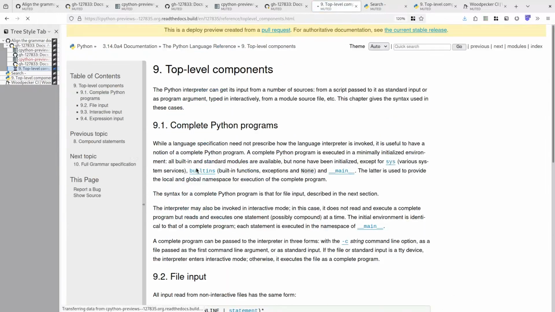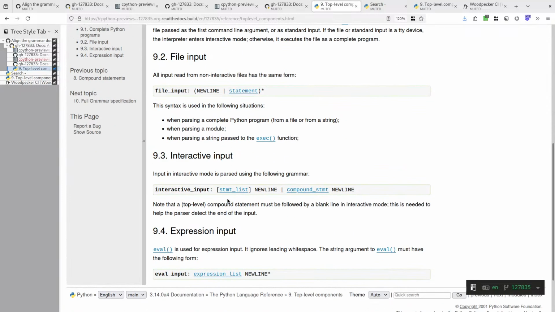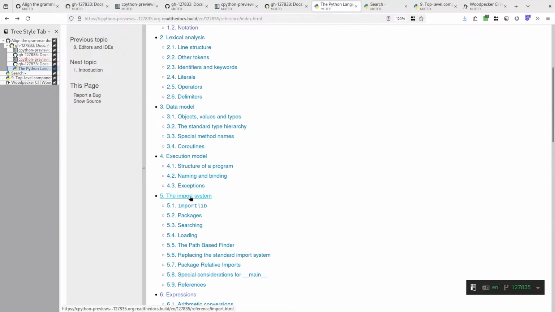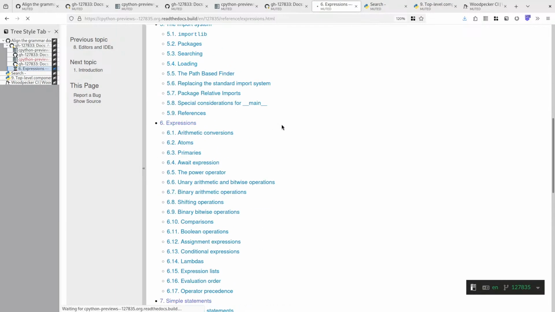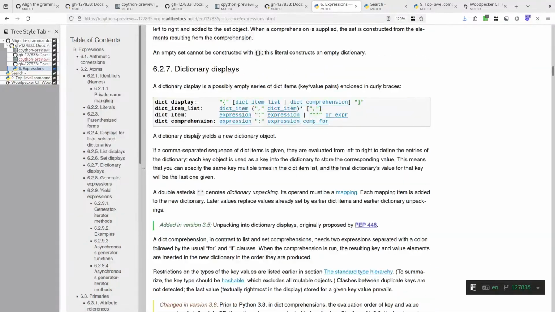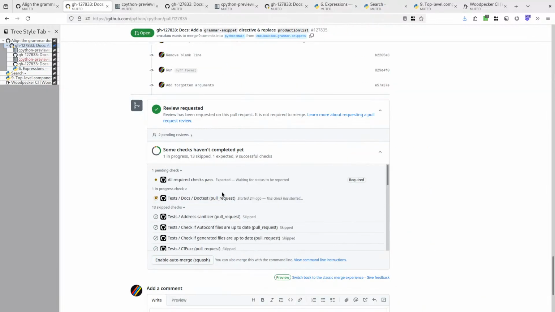Let's see if it looks good here. Yeah, everything looks good here. The ones we didn't change, like expressions, look rather good too. We have a Pygments class here. We have a modern symbol here, so this looks good.